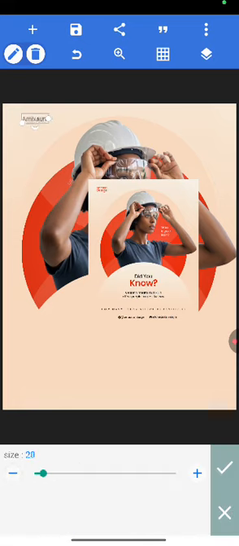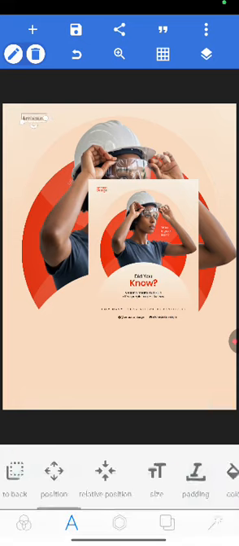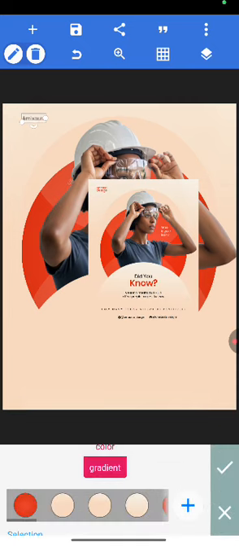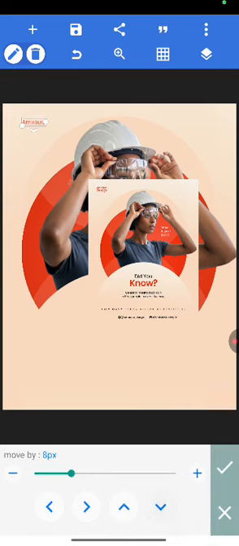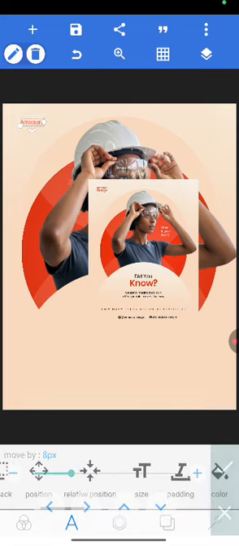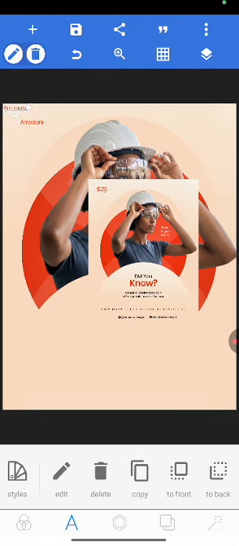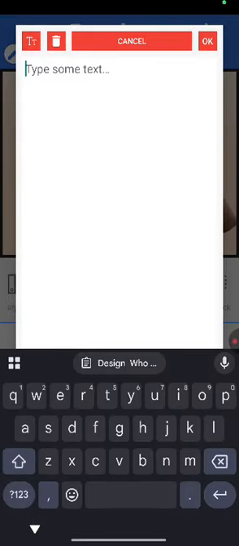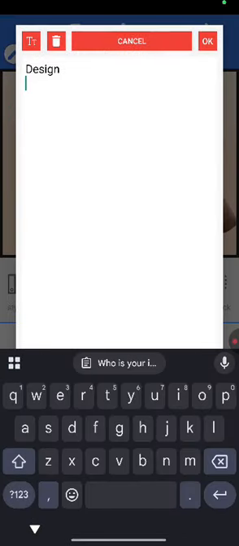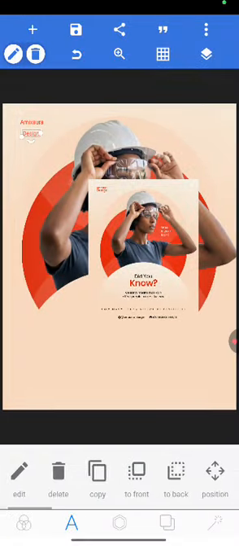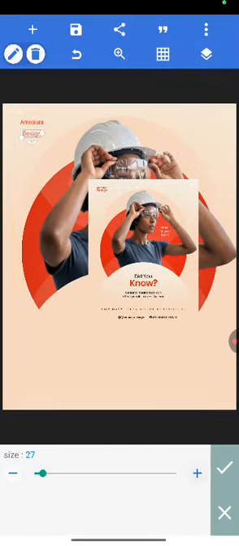So the color will be a gradient color. Copy it. Let's put in design there. Cut it. It mustn't use the actual logo. Just get something close to it.